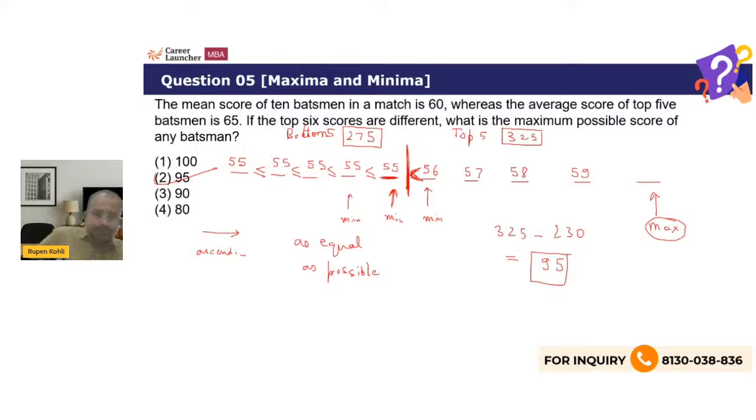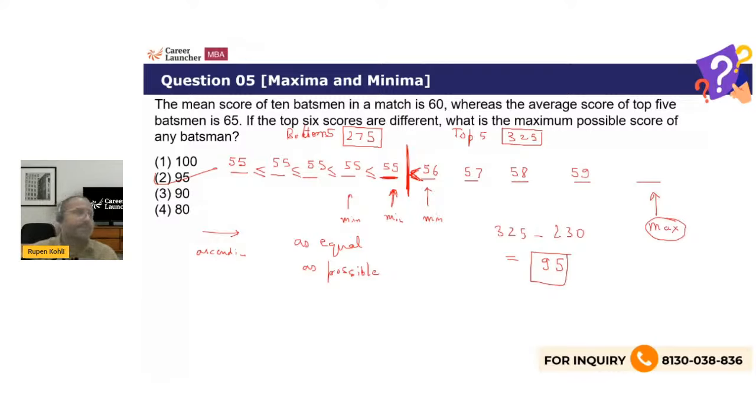Right, so this is a very logical statistic based maxima minima question, right? There were statistical constraints, this average, that average, distinct scores. So therefore using that you have to optimize, right? To maximize one, you have to minimize all the others. And then while minimizing all the others, the logic is when the sum of certain numbers is constant, the highest value is minimized when all the numbers are equal.